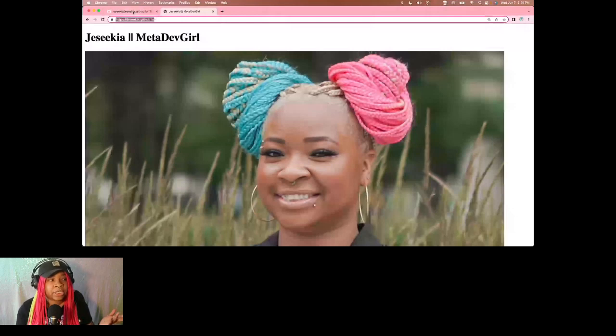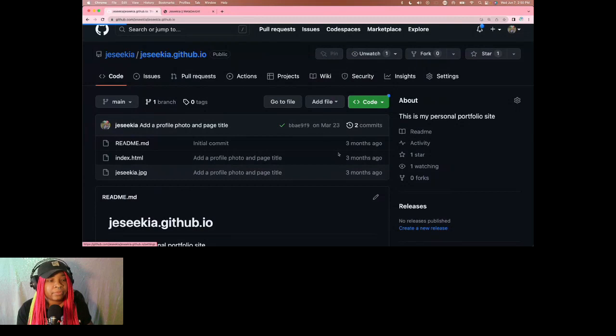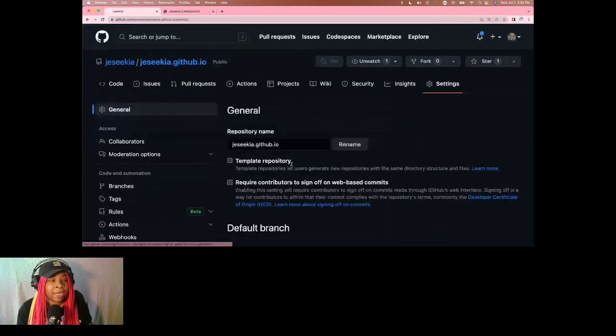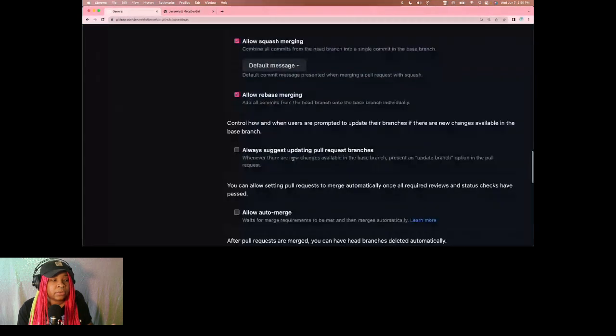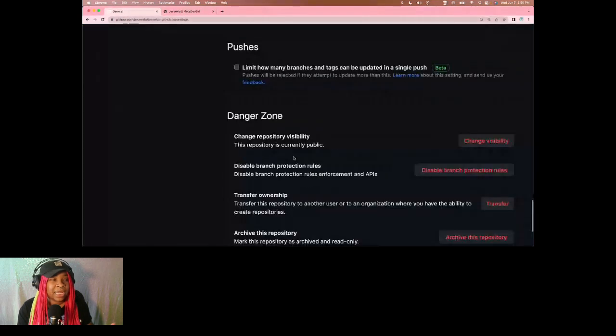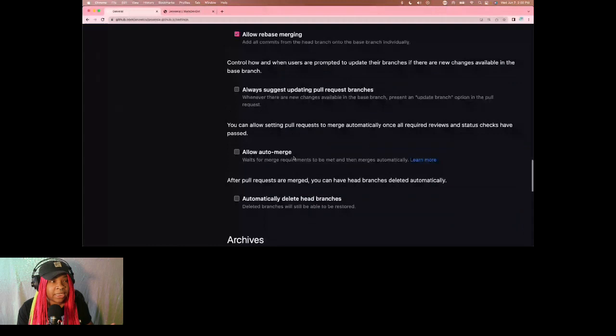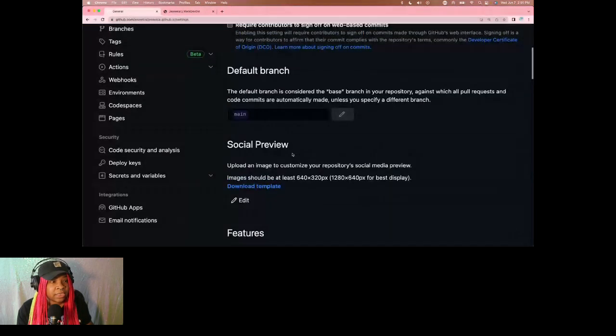So I could actually go into my settings and enable my custom domain. I think it's going to show under pages.